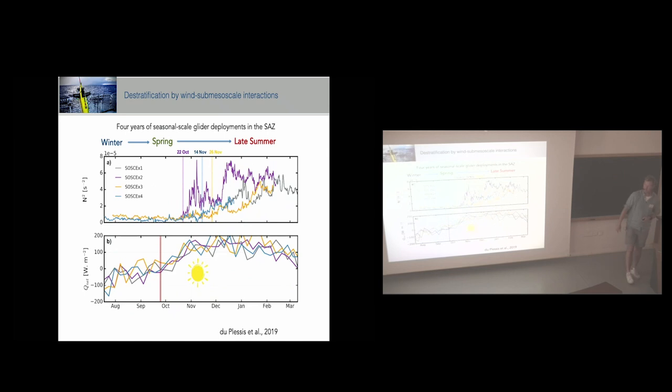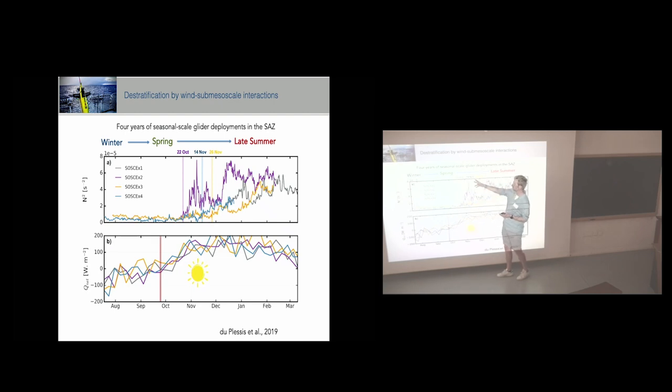Okay, so likewise, in the Southern Ocean from the gliders, the next part of Marcel's PhD was really to understand the impact of these Ekman buoyancy fluxes in the Southern Ocean. And what we saw from many years, starting in winter, so here we are in August, Southern Ocean winter, we have very low stratification, the mixed layer is deep. What you can see is that in time it stays deep, and then at some period in October, November, the stratification starts to grow, starts to increase. But it doesn't increase at the same time every year. So in this case, the stratification started early, around the 22nd of October.